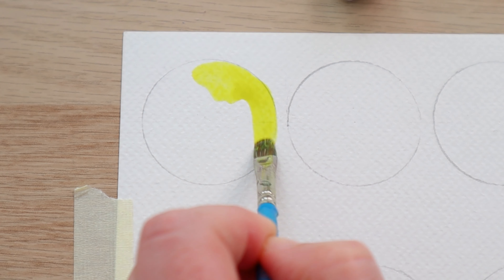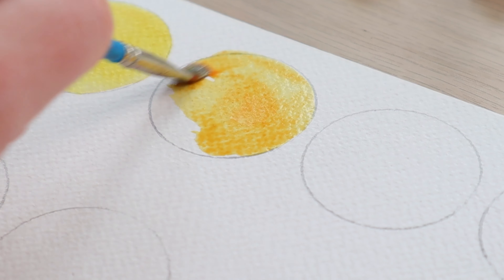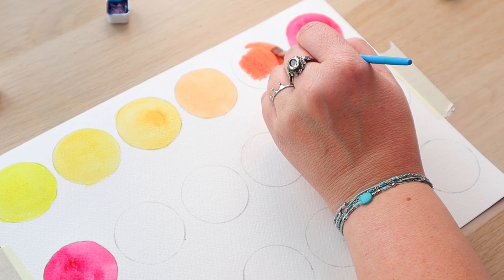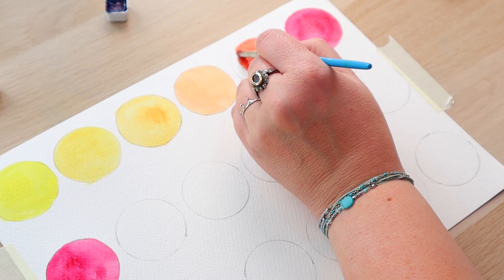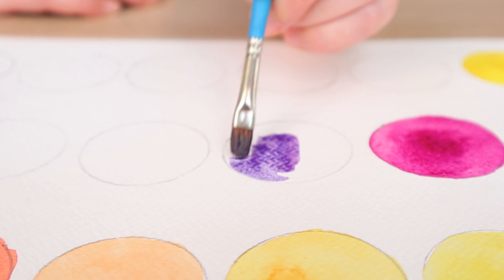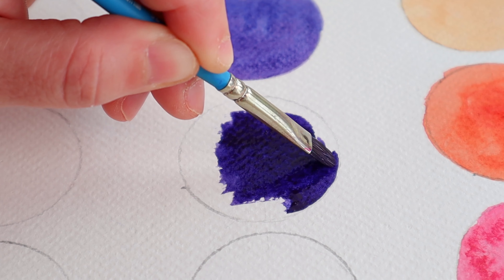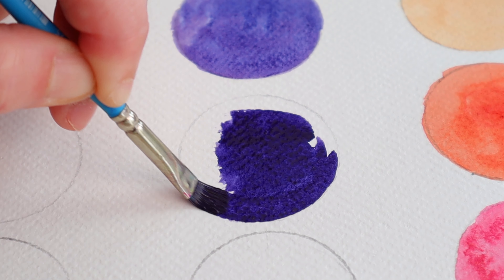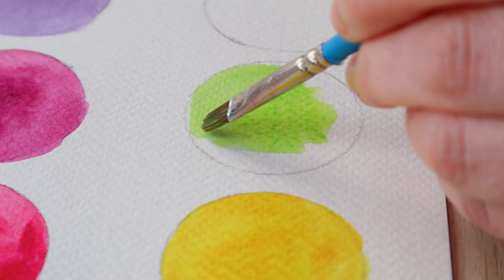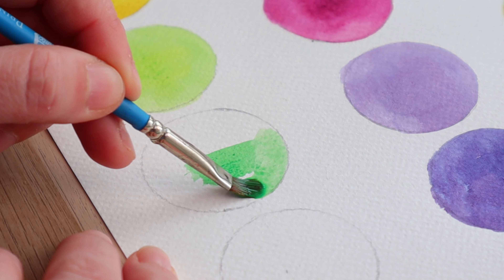If I were to start with one color and slowly add another in small increments, I would get tons of colors — tons of values really — until I reached my second color. So going from yellow to red, I'd start with pure yellow and get all sorts of oranges until I finished with red. The same would happen from red to blue with lots of purples in between, and yellow to blue with lots of greens as well. How fun is it to try out mixes until we find a color we love? Take it from a person whose biggest set is 54 colors — this is much more fun.